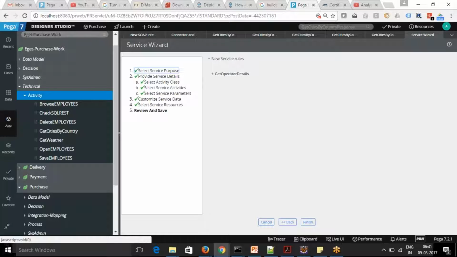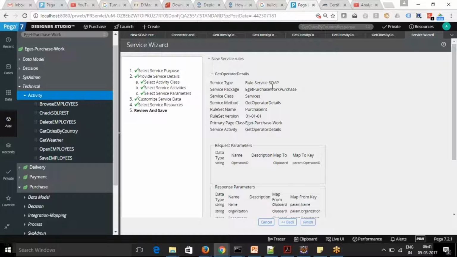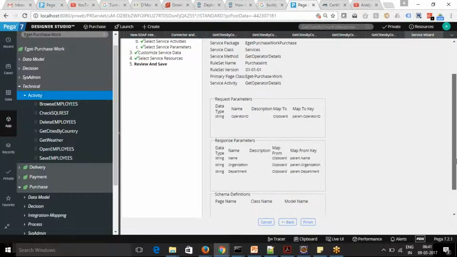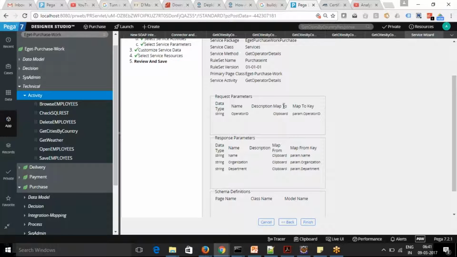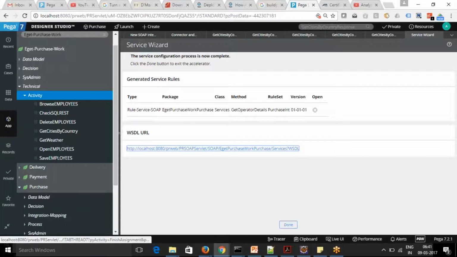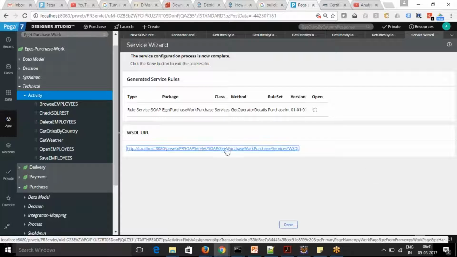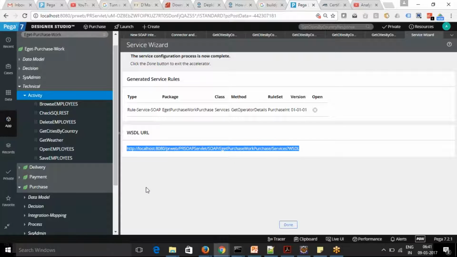So I don't want to create another service package. Okay, so this is going to create the different rules now. Because this is simple, it's not doing any XML mapping or rule. It just picks from the clipboard itself, it's going to work. Okay, let's finish it. It will give you the WSDL. Okay, so this is the WSDL which is created now.